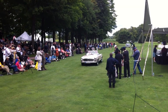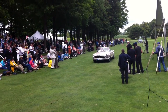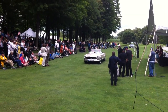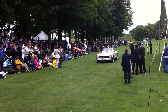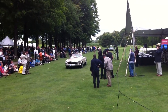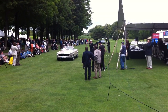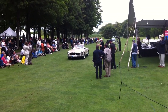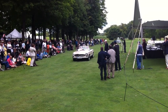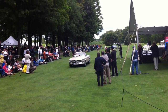The reason these are called the Pagoda models today is the roof. They came with a convertible soft top, but you also had a hardtop you could put on the car. The hardtops are actually lower in the center than they are on the sides, so it had the look of a Japanese pagoda. That really became the hallmark of the design, and again, it was all part of this Frenchman's ideas.